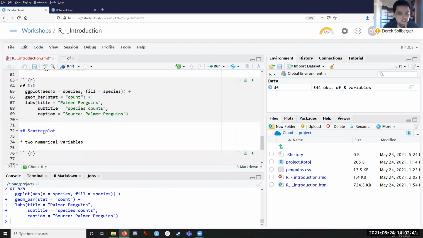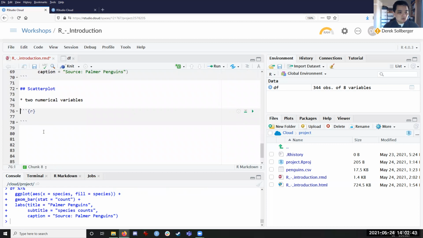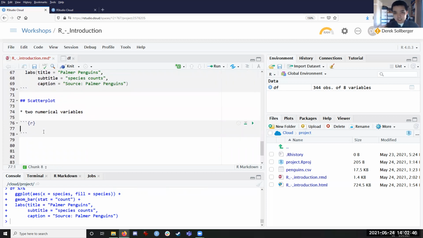And then finally, for one more example, let's build a scatter plot. From the statistics teacher point of view, a scatter plot is a graph that you've seen in many math classes before. It's the XY axis, a bunch of dots or coordinates on the XY axis. So for example, I'm going to put, say, bill length on the x-axis, bill depth on the y-axis.